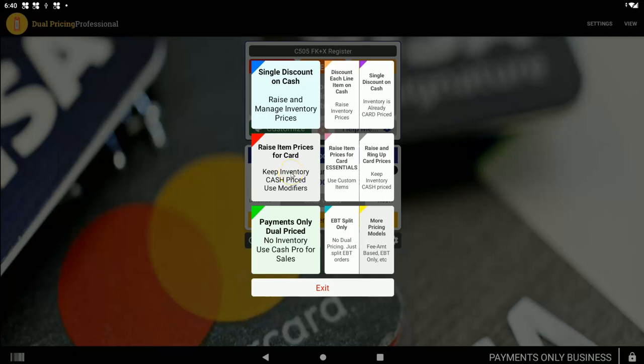The other option is you could create a Clover tax and apply it to your orders. Then on clover.com for the business, you can go in there and choose which order types are excluded from that tax. So you would exclude all order types except for online from that special tax. If you do that, then any online order would have that special tax on it, which could be like 3% or 4%. So that would be another way to do that creatively, right? Separate inventory that's card priced, or create a tax and then exclude every order type except online.